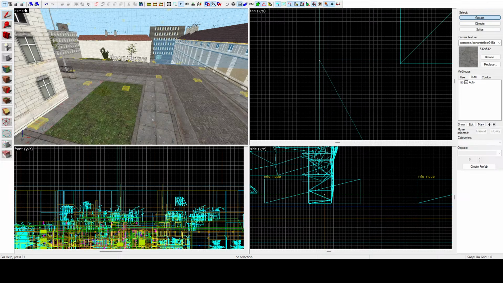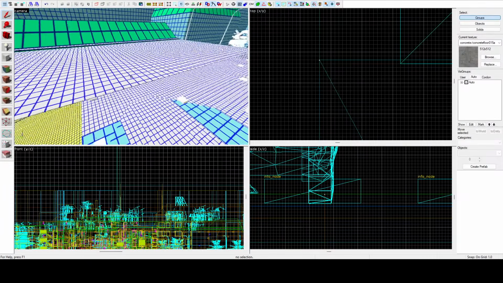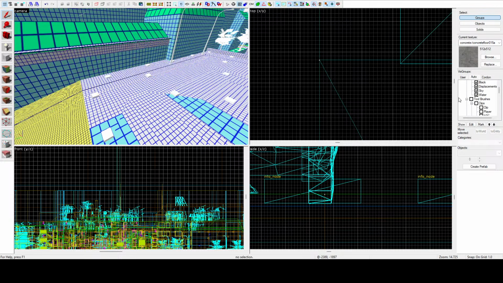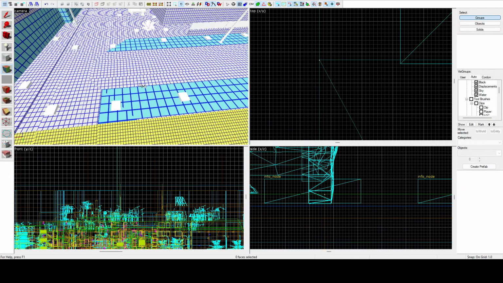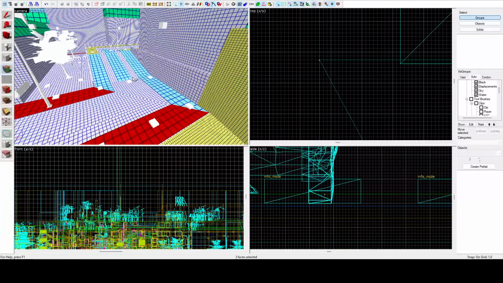Ooh, actually, the best way to show that is this. Let's turn off the tool brushes. Okay, there we go. So yeah, the larger these squares are, the more blocky the shadows.